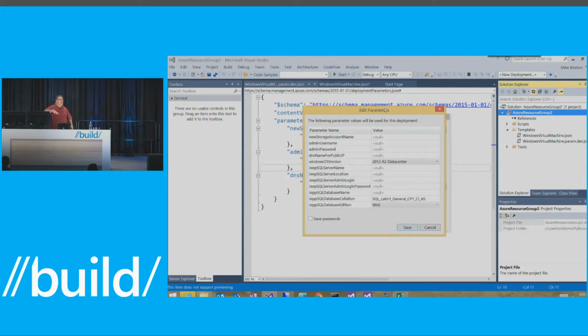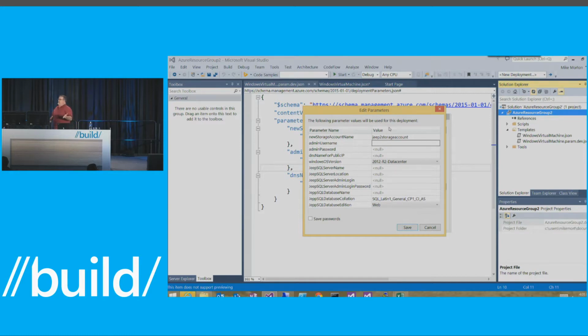And for the parameters that you haven't specified a value, this is where you can go in and plug in a value. So let's go ahead and use our jeep2 suffix. But I've learned my lesson. There's a few of these resources that don't like uppercase characters. So some accept uppercase, some don't. So I've just learned my lesson, especially in demos where I try to get it right the first time, to go ahead and go with all lowercase. So this is our storage account.